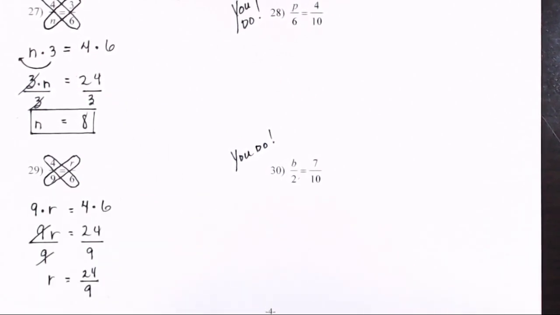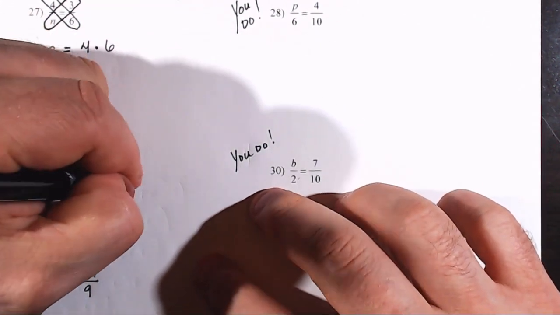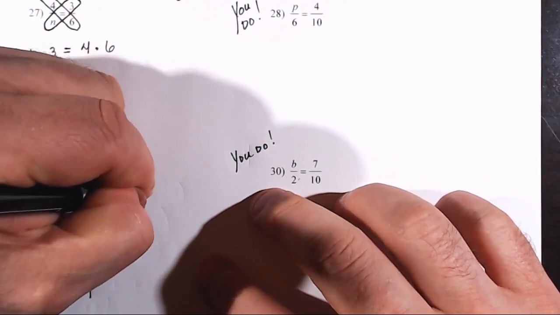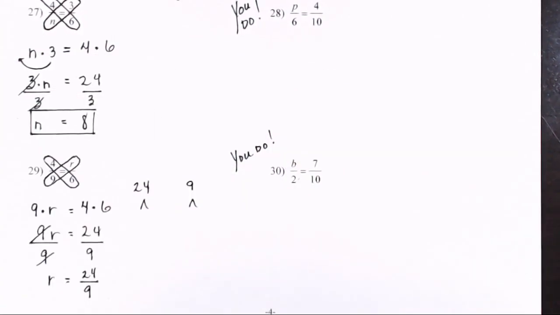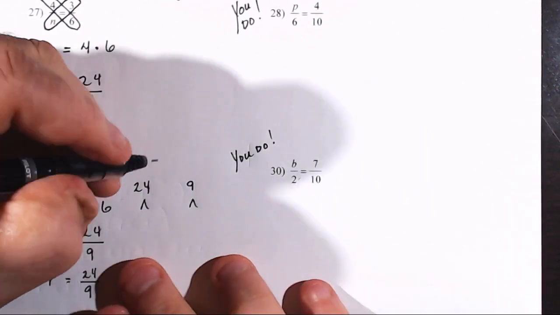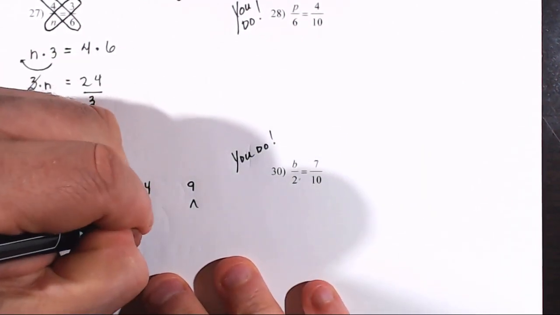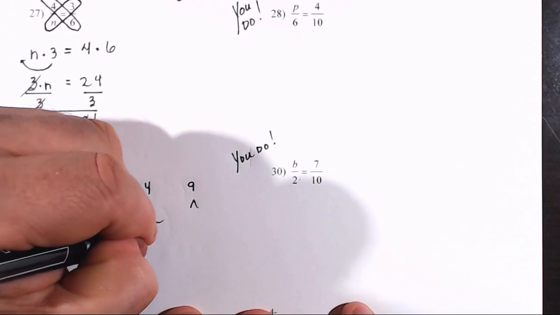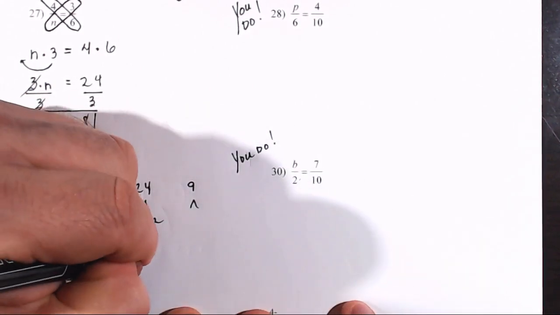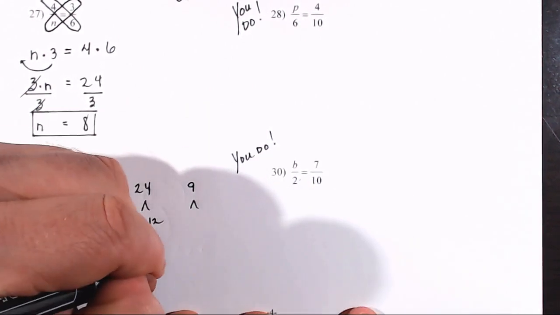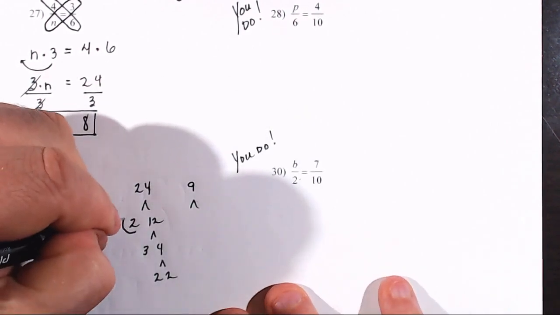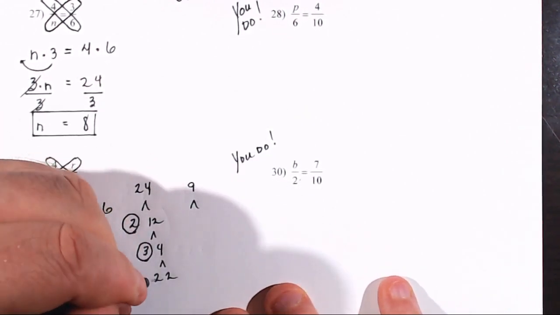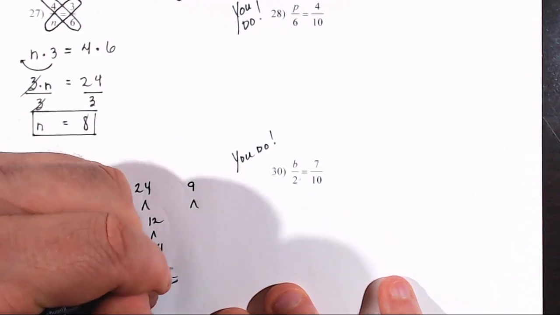Now, is this the most reduced form of the fraction? Well, who knows? Let's see. We can factor 24 and 9. Now, what I'm going to do here is show the factor trees. What times what equals 24? Well, 2 times 12. And then 12 can be broken down into 3 times 4, and 4 can be broken down into 2 times 2. So those are the prime factors of 24.